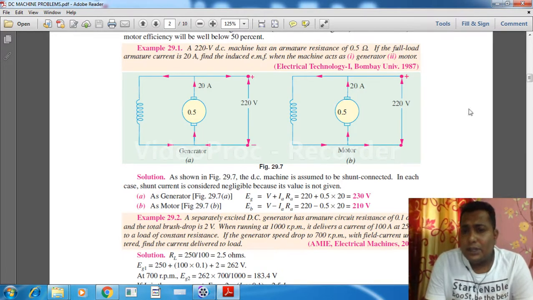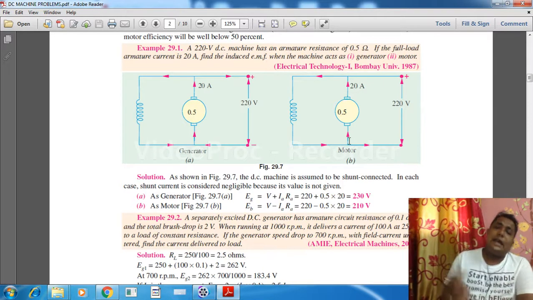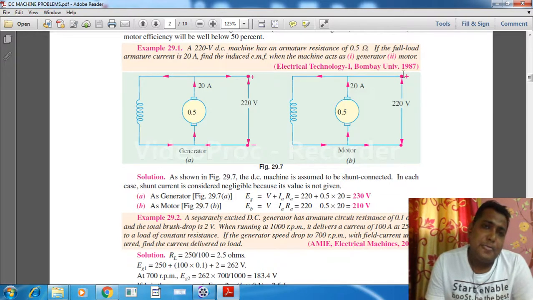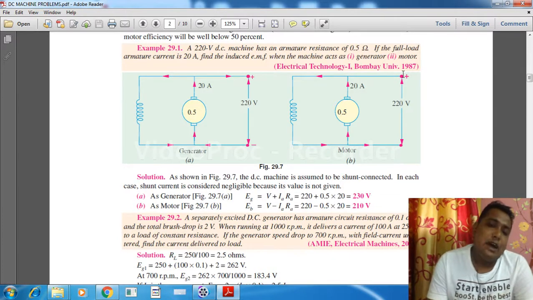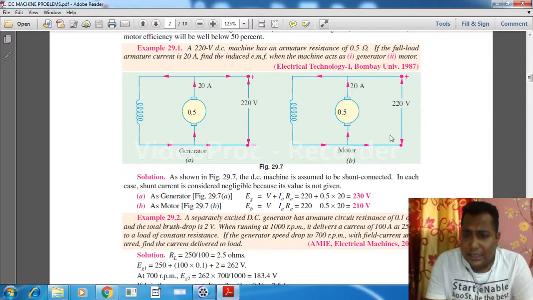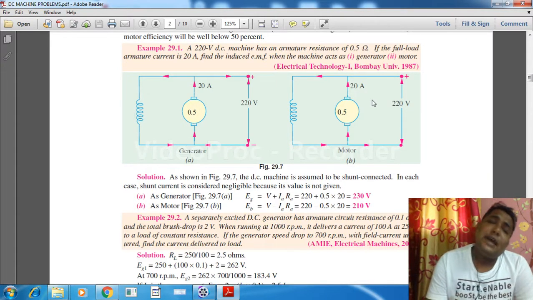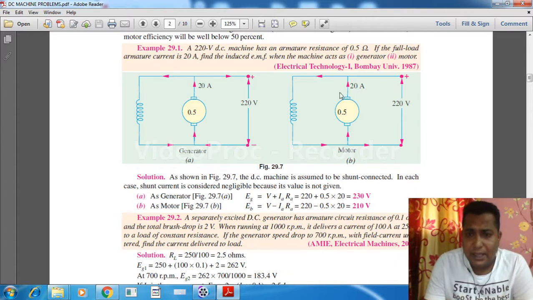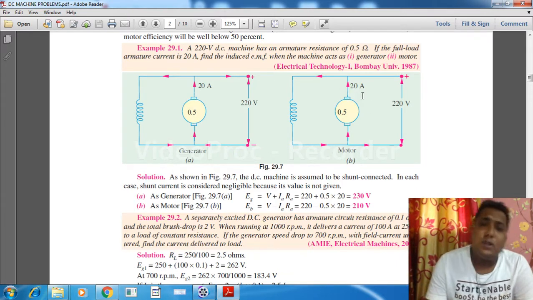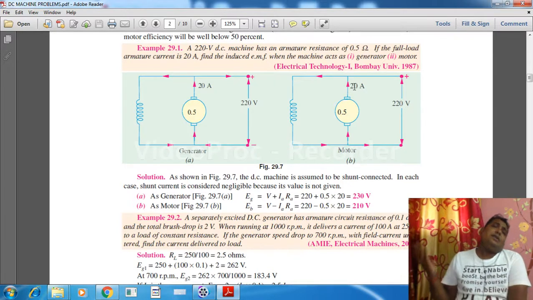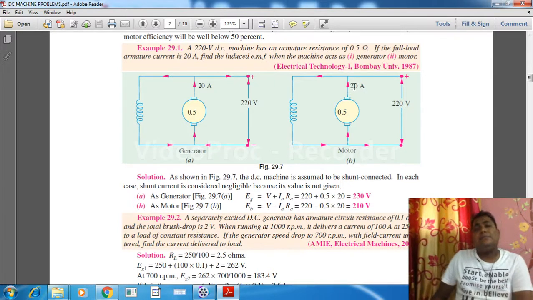And this is the motor. In the motor case, follow the direction. We know that in the case of a motor, electrical energy is the input and mechanical energy is the output, correct? This is the terminal, follow my pointer, from where we are giving the supply. This is the electrical end. And where is the mechanical output? This is the mechanical output, correct? And it is told that the full load armature current is also 20 ampere, because initially it is taken as a DC machine.